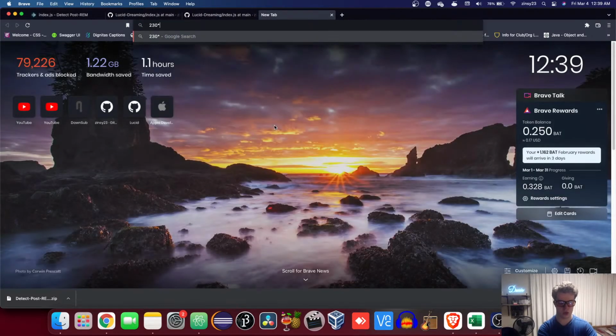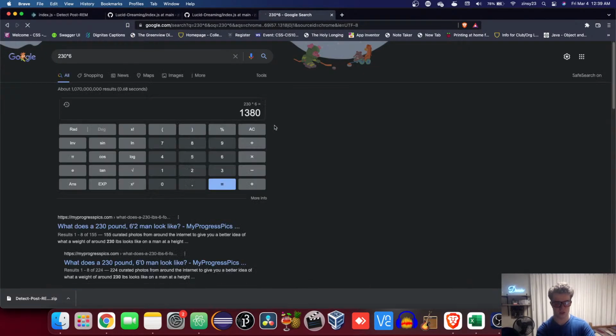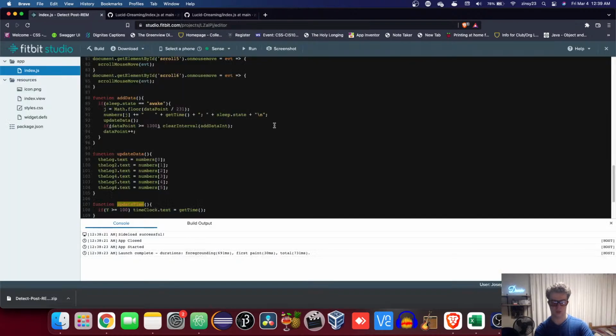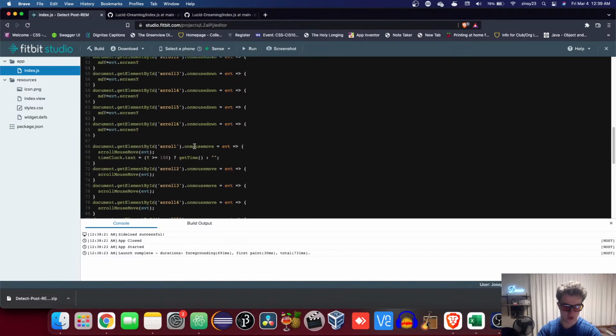I promise, 230 times 6. Yeah, that works fine. So the 1300, then oh yeah, this is working, I guess. The ternary operator was a good move, Ben.